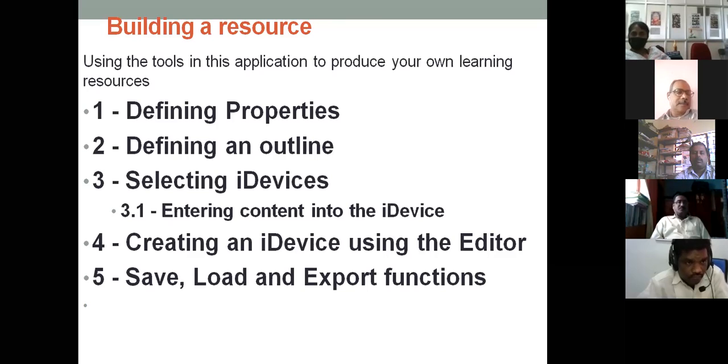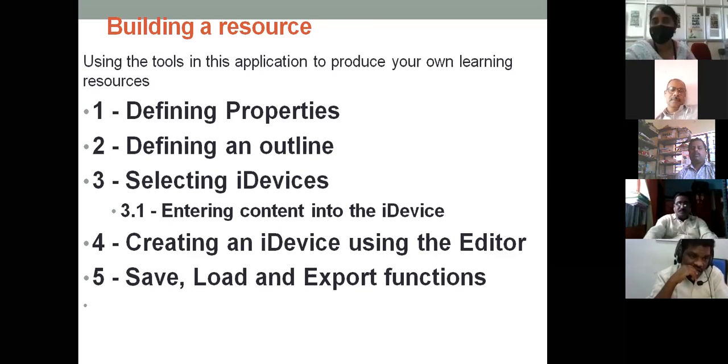Okay. First, I define my material, which means I give a title to my material. Then I will define the outline of my material secondly. Then the third thing, I will select which instructional device I would like to put my content on. Whether it is a text material, or a video, or a YouTube video which I want to embed. 2 things I can do. I can just give a link and ask them to take the link, or I can embed the video here so that they can view the video directly.